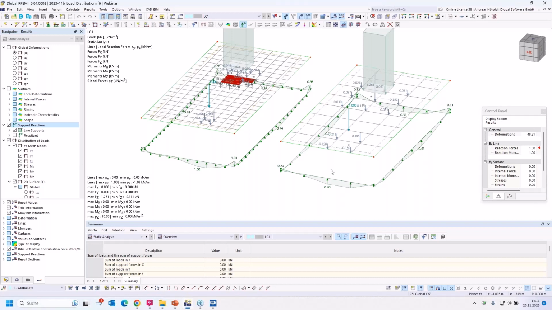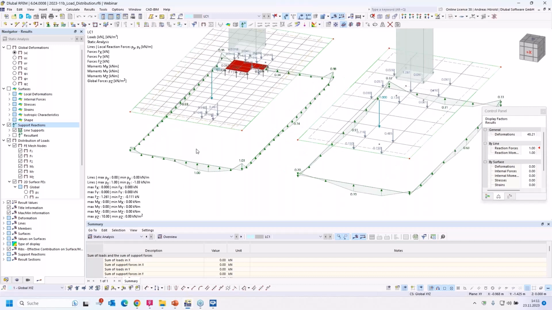We can't say that. We can only say the FE mesh should be as large as possible, but as fine as necessary. There isn't any value that we can suggest.